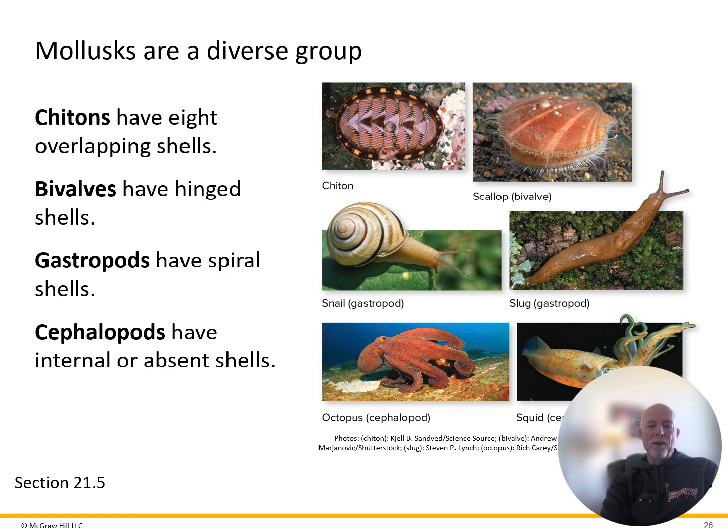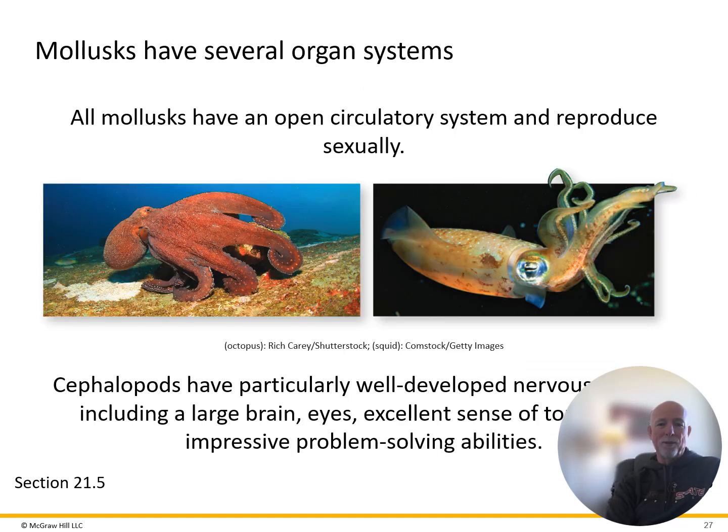Here are several of these here. Here's the snails. Here's the slugs. Hey, looky here. We have the octopus. We have the squid that falls into this category. Scallops fall into this category. Really, we could break it down to these groups here. The bivalves are the shelled mussels, oysters. The gastropods have spiral-like shells like the snails. The cephalopods, cephala means head, and these are the squids and the octopus. But all of these are mollusks, pretty diverse group.